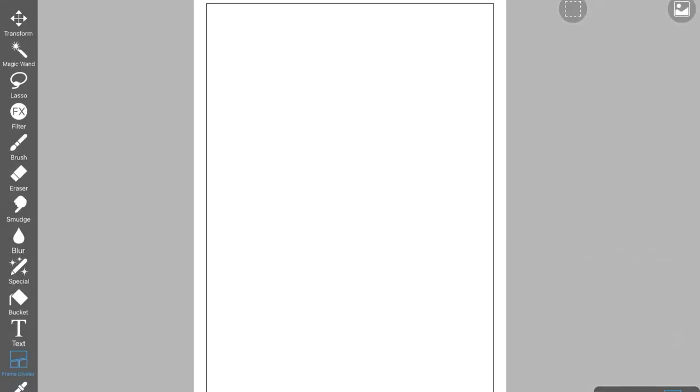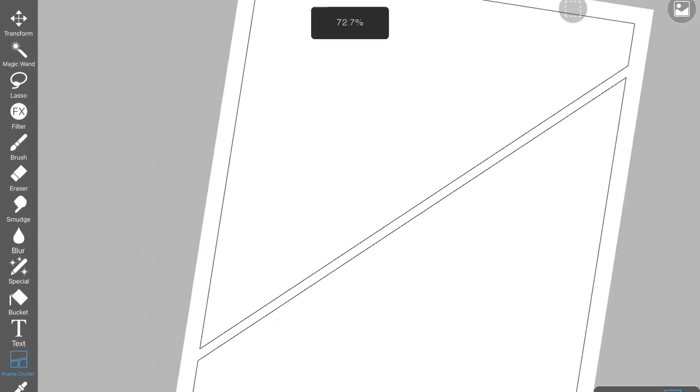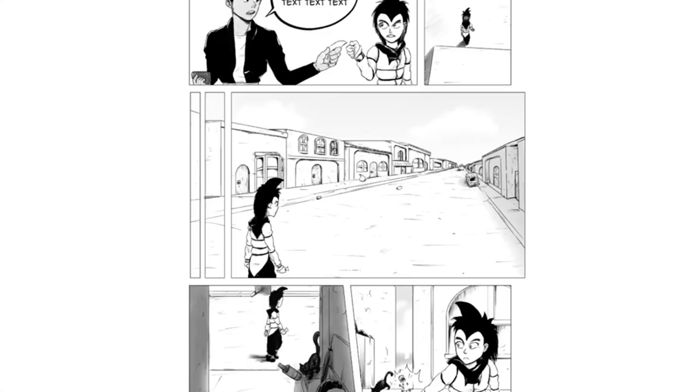The most useful tool in the app is the frame divider tool. And with the frame divider tool, you can break up different frames at different sizes. The only problem with it is that the diagonal frames look very digitalized, but you can go back over it with a pen tool, with a ruler. So that's not much of a problem.